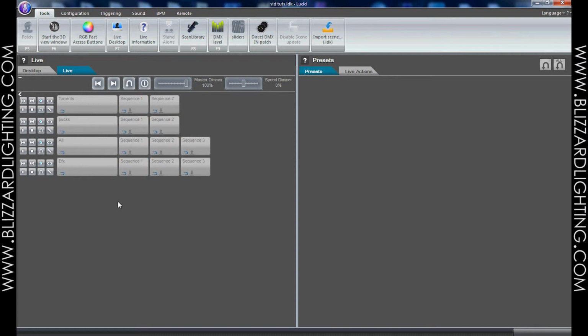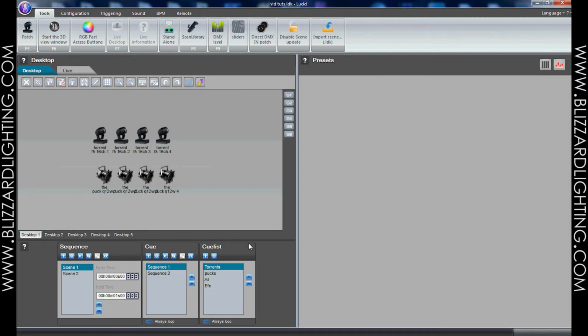One thing that I like to do just to get organized is to program a Cuelist for those types of fixtures. That's really the best way to stay organized. Again, you can mix it up however you want. You can program anything you want within any Cuelist and into any cue.